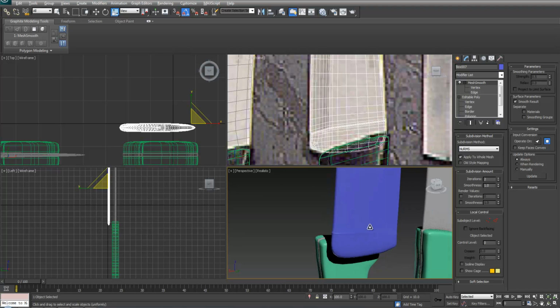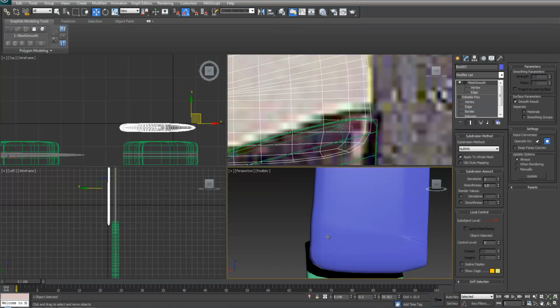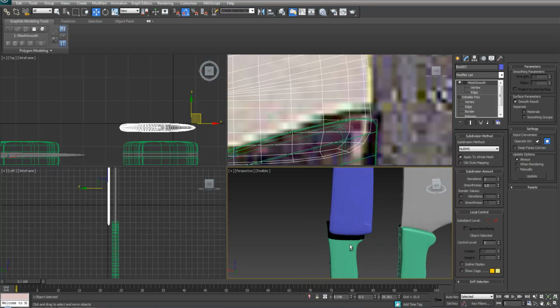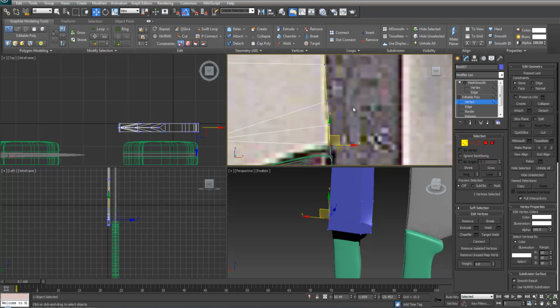There we go. Maybe a little bit too much on the edges, so what we're going to do to even that up is simply take this top and bring it up, and take the bottom and bring it down, and this should even it all up all the way around so that we have a nice feed in, maybe a little more than that.